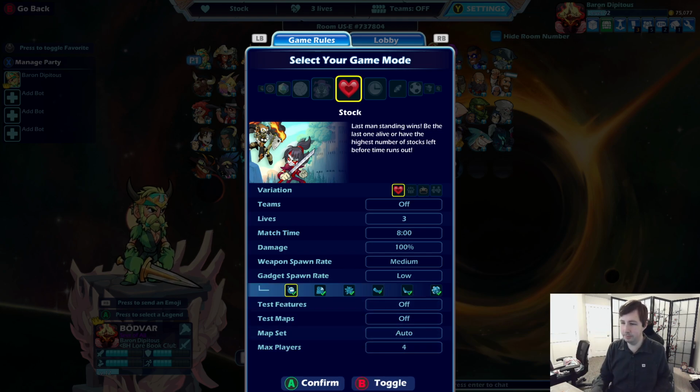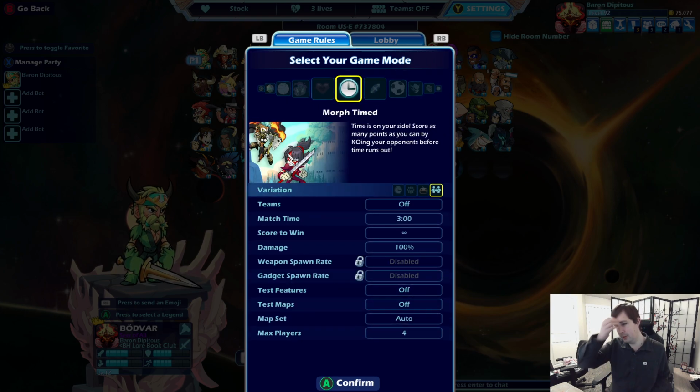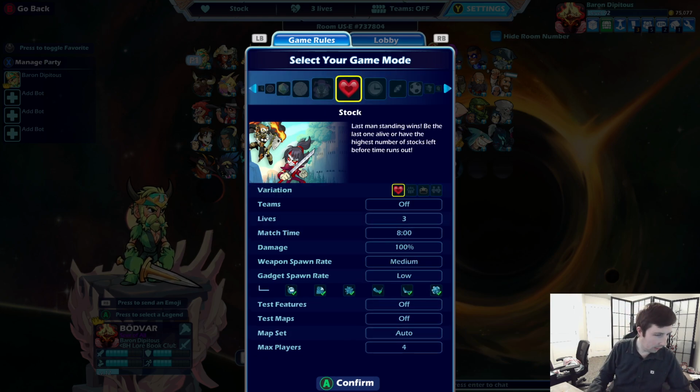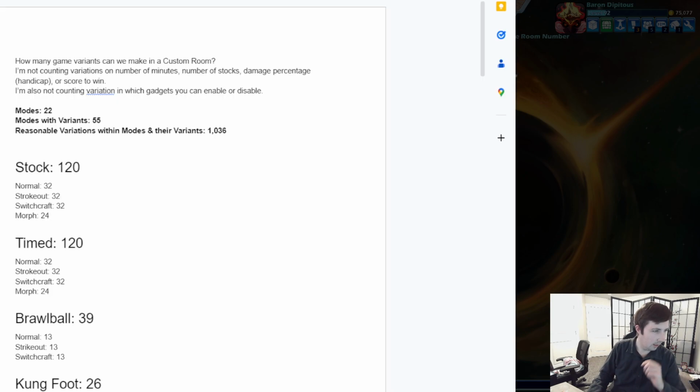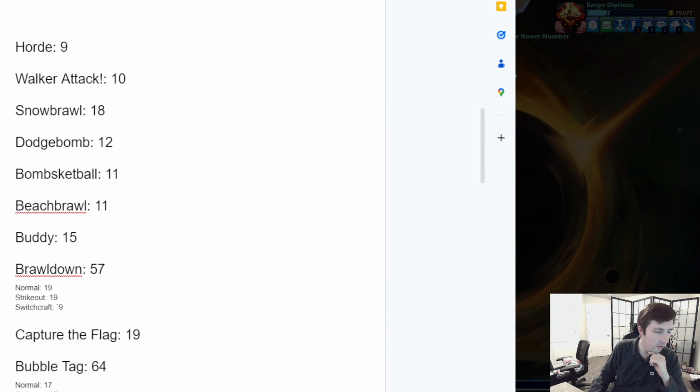So with all of that in mind, and also some games have a score to win. I did not count this either because you can have it be infinite or a higher number or something like that. Also, it should be noted that Morph does not give you options for weapons or gadget spawns because you just automatically have weapons with Morph anyway. So with all of that in mind, I'll briefly show what this document I quickly drew up was. You can see that some don't have any, for example, Horde, Walker Attack, and Snowbrawl, and so forth. They don't have variations like Strikeout or Morph available, so there are fewer there.